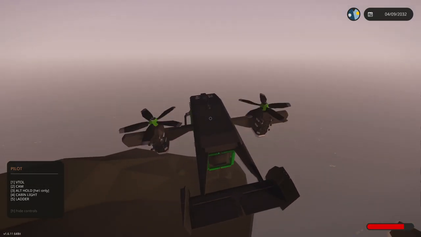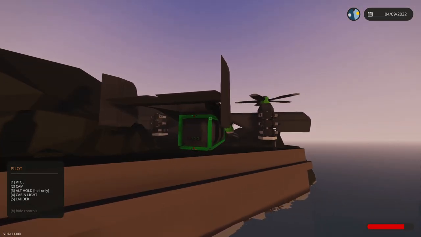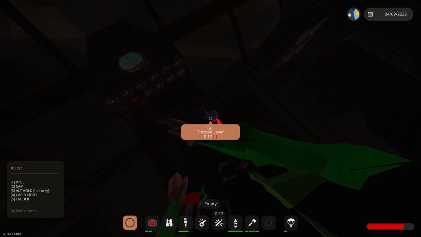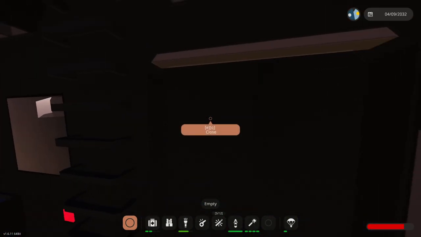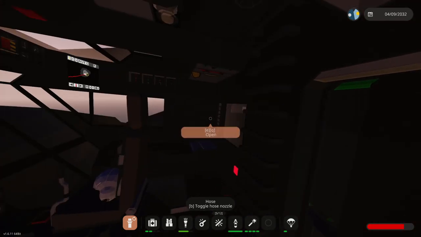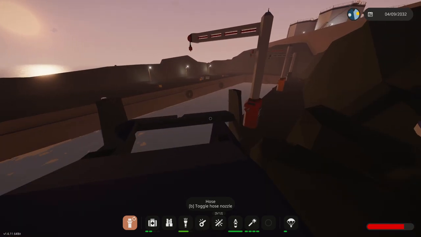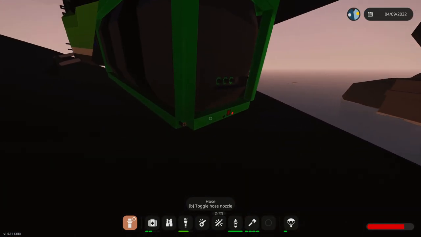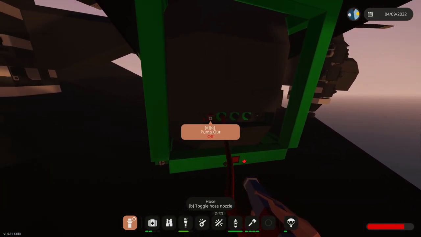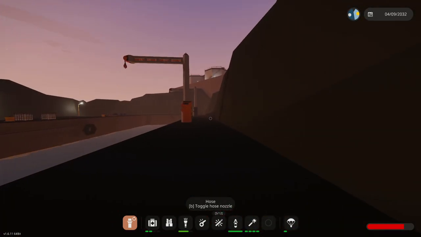Come on down. Right there. That is sketchy as all get out. So let's go ahead and do this. Oh, I can't get out that way. Roof access. Hey, let's shut you. Come on down here. We're going to plug into you. We want to pump in. We want to turn the pumps on. And let's go get it.